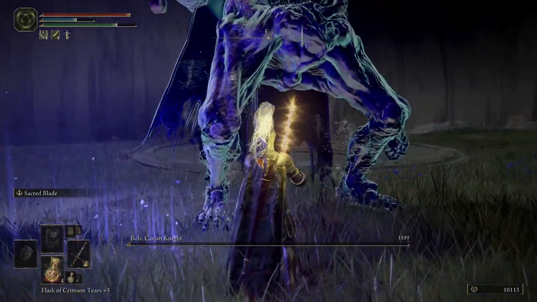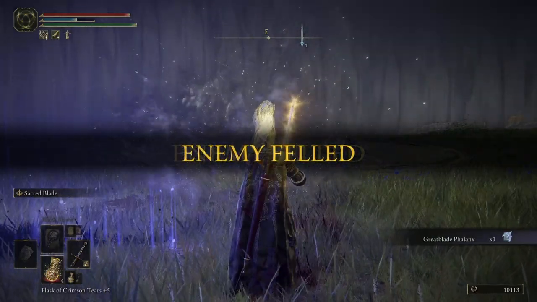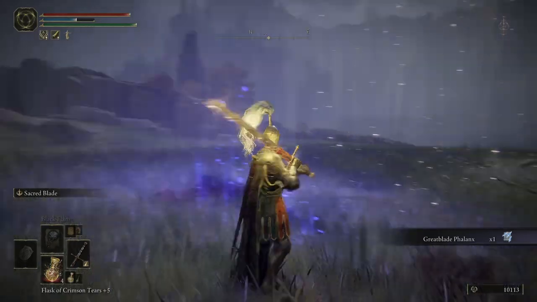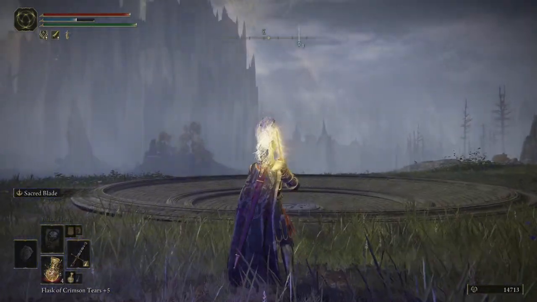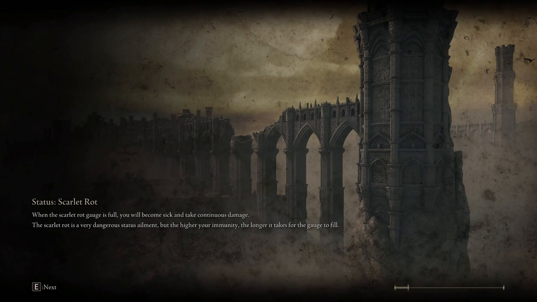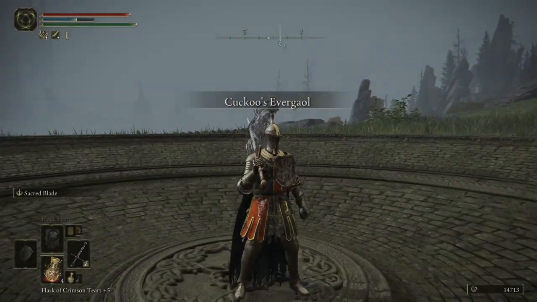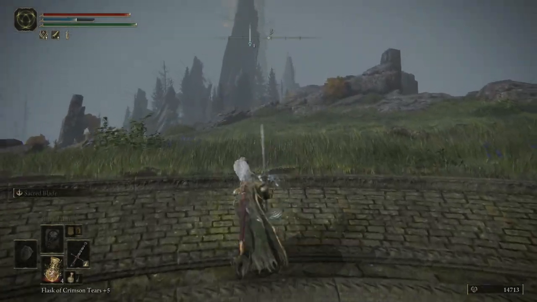He's a little harder than the regular giants, but he's not bad. Bols, the Carian great blade. Phalanx is nice. Okay. Well, he's done. That's how the first attempt should have gone, once I realized it was the spectral giant. It's not like I don't know how to kill those guys.